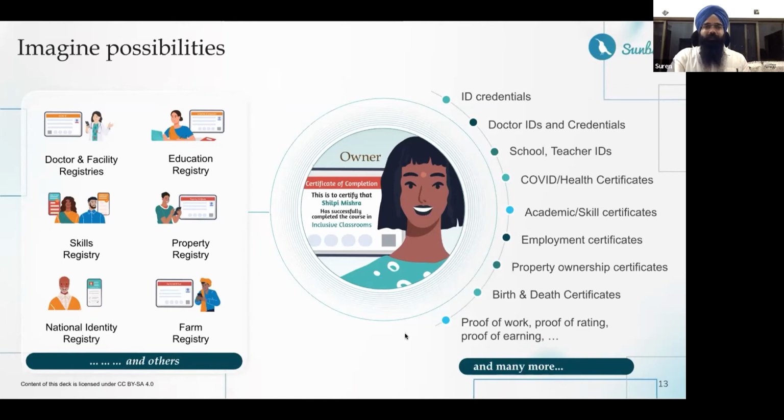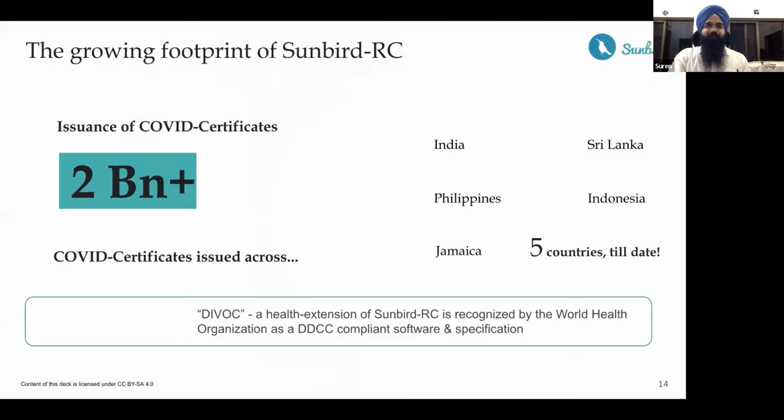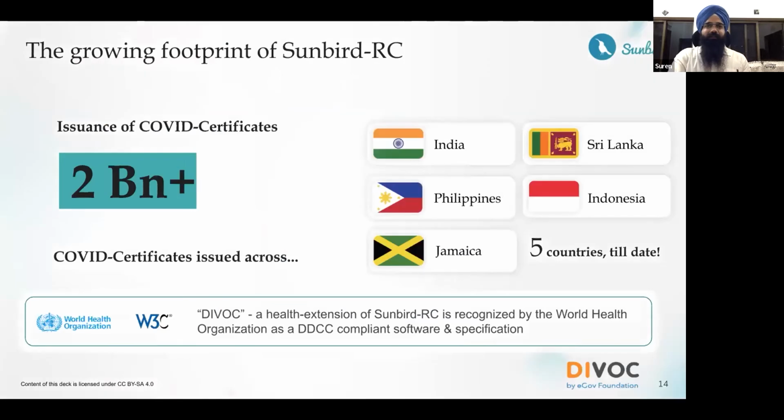I would leave you to imagine more and then reach out to us if you have anything. Today, Sunbird RC already is powering massive use cases. One of them in healthcare, where 2 billion plus COVID certificates across 5 countries are powered through Sunbird RC. And today we'll hear from Dasun later, who's joined us from Sri Lanka ICTA, as to how they are leveraging Sunbird RC in their use cases.